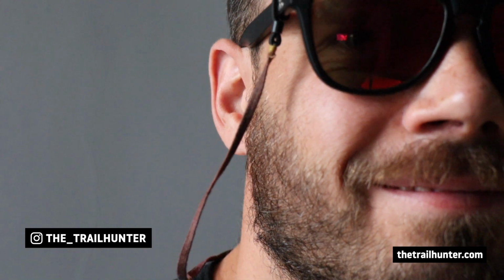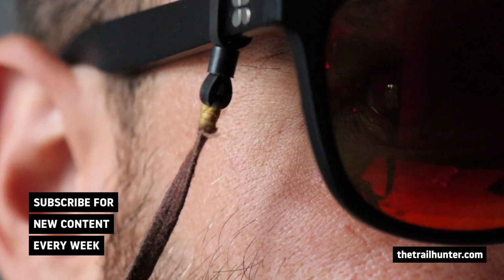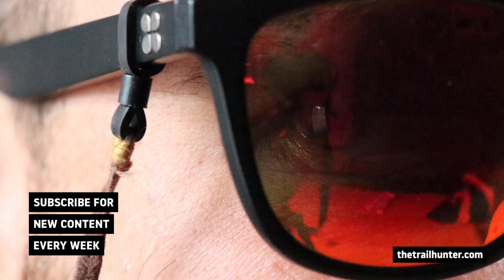Okay, so these are my Croakies eyewear retainers. They're not the most stylish bit of kit, but I freaking love them. I'm really glad that I bought them, and I'll never go back to not using them.